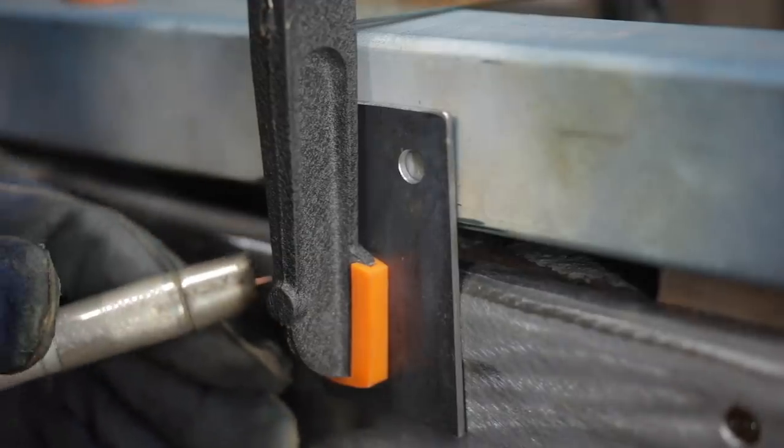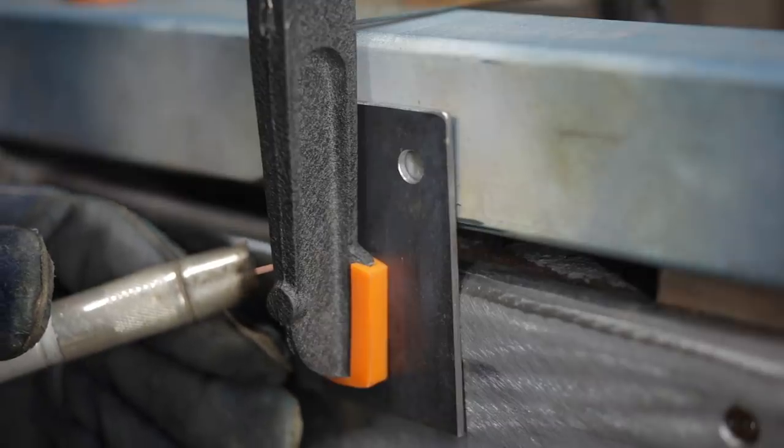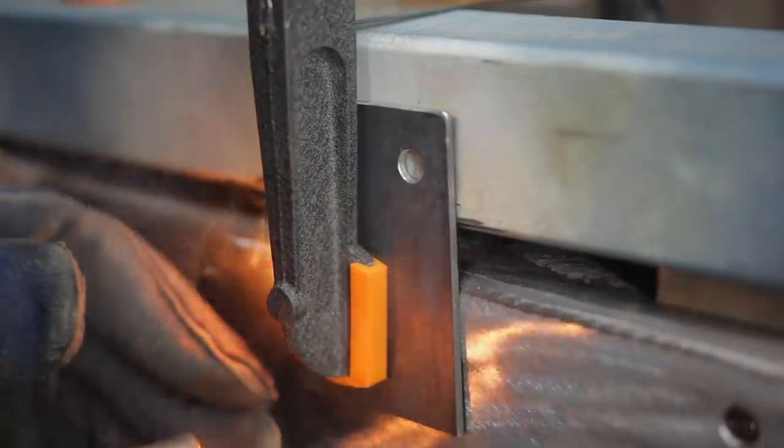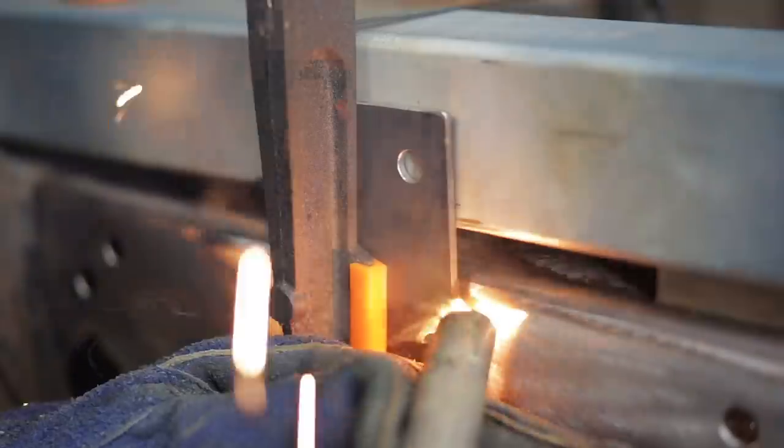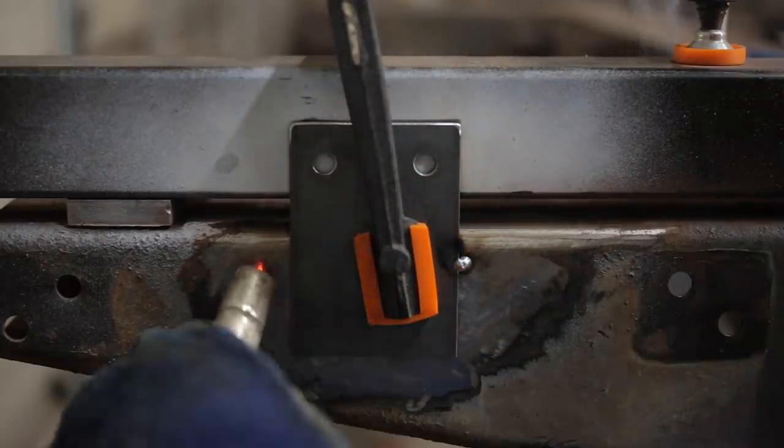I'm very lightly tacking the tabs in place for now. I do want to get them attached to the chassis, so they're done and I can move on. But the rear crossmember probably isn't going to be in exactly the right place. And if necessary, I'll move these tabs to compensate.